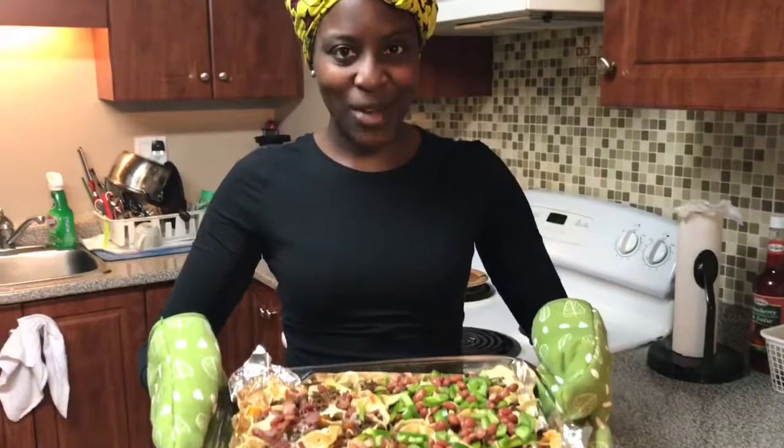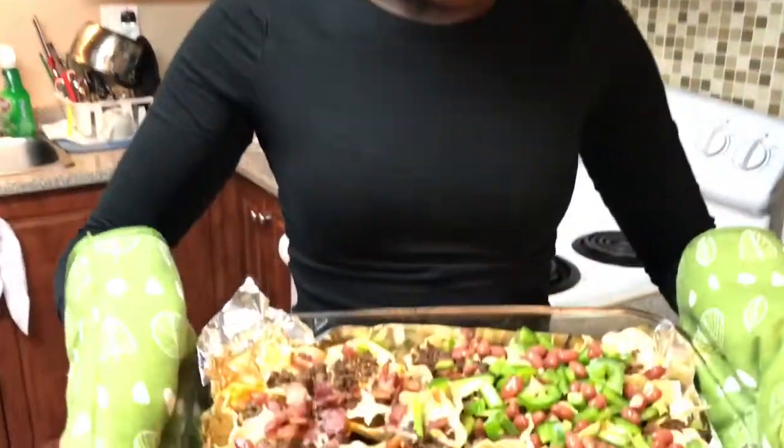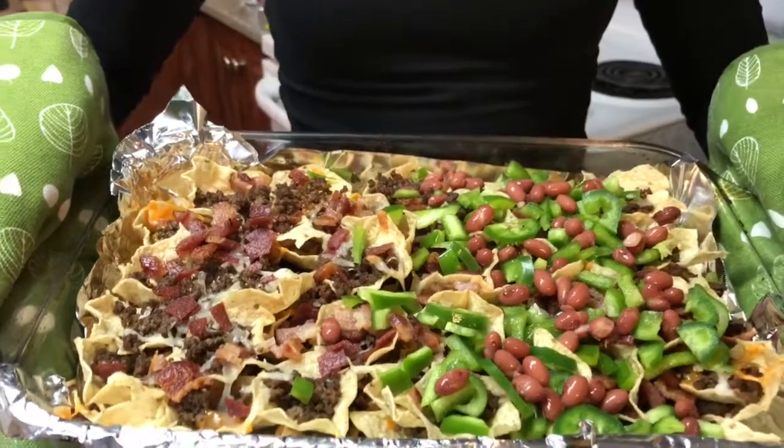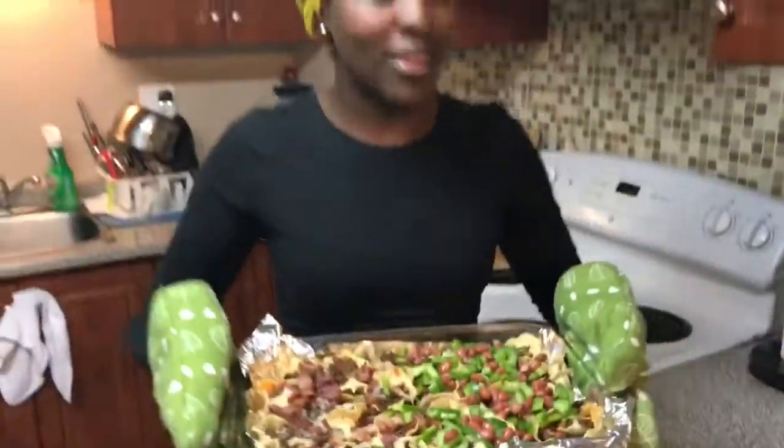All right, guys, here you have it, our nachos that we're gonna be eating. I'm gonna jazz it up a little bit more with my salsa and have my avocado on the side, but stay tuned for that with the mukbang.